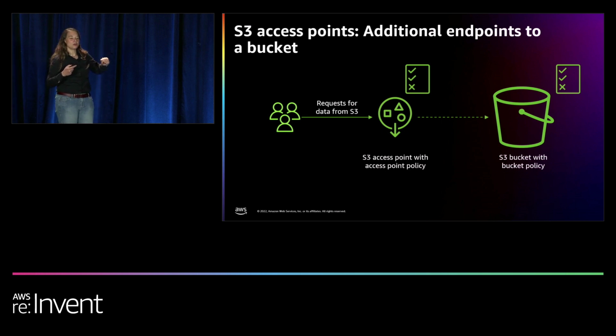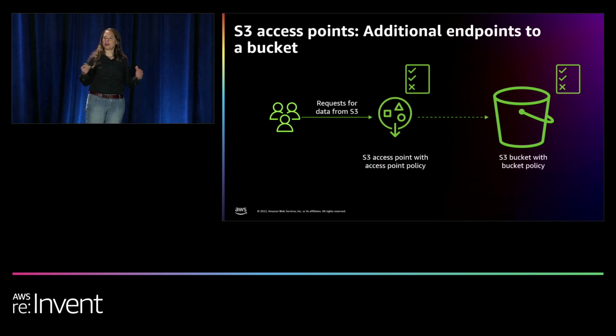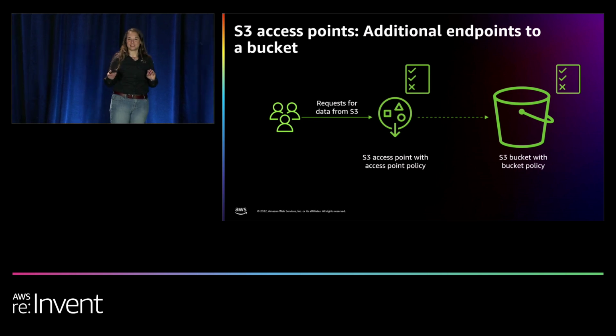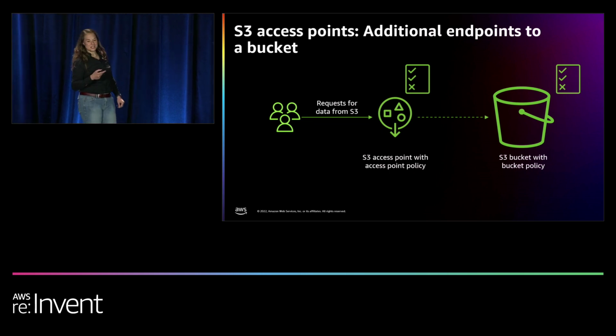With an S3 access point, instead of, or in addition to, being able to request data directly referencing the bucket, you can instead reference this access point, which has its own DNS name that's generated by S3. We'll look at those in just a little bit. Your users can request data from the access point. Now, why would they do that? Well, the access point itself has an IAM policy on it. And you can have a lot of access points, up to 10,000. Which means we just added 4 zeros to the amount of IAM policy space we have at our disposal. So let's see what we can do with that.